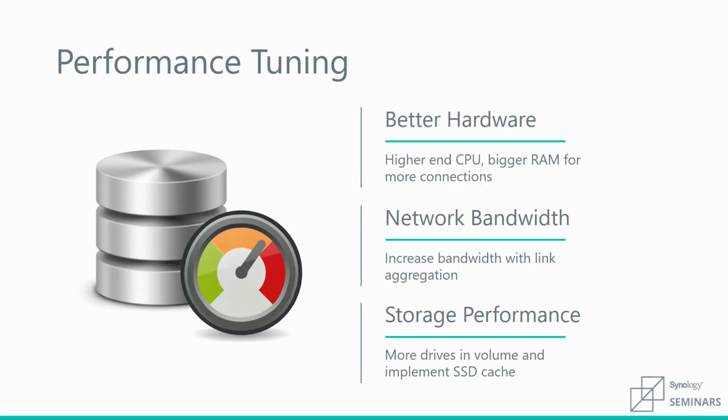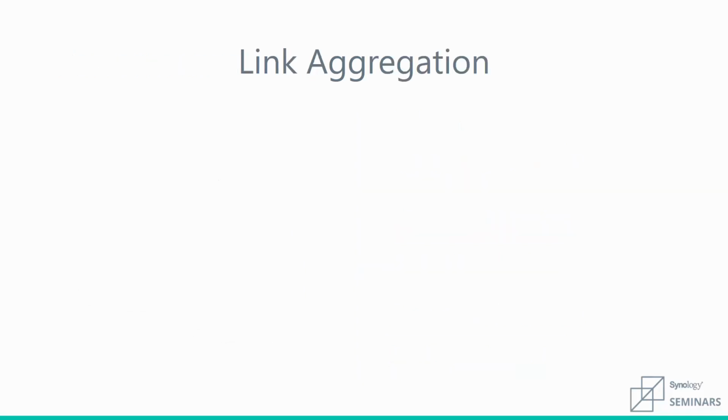We are actually able to utilize link aggregation to increase the bandwidth of the unit. And as many of us already do know as well, with a traditional RAID setup, in order to get more performance out of the storage, you just add more spinning disks. But with Synology NAS units, you can actually utilize SSD caching, so instead of implementing more spinning disks, you just implement this SSD cache. We're going to highlight some performance tuning options here, and we're going to start off with link aggregation.